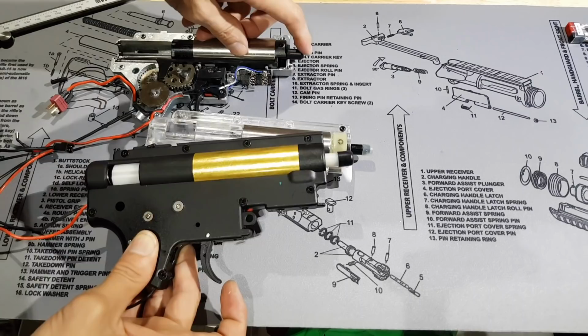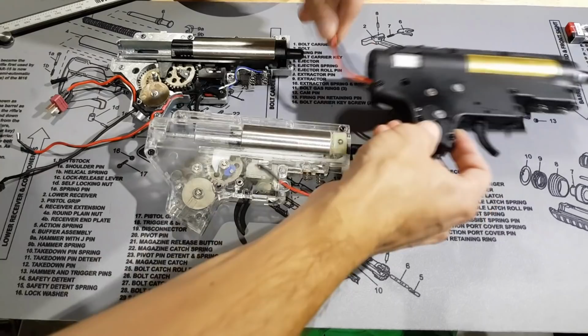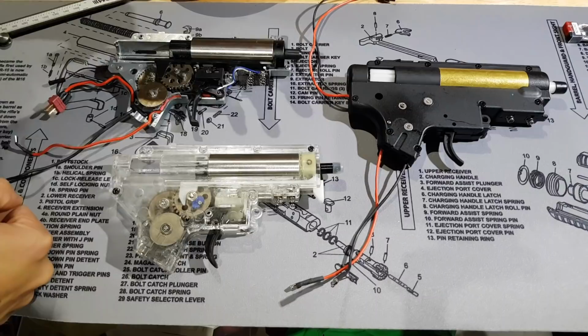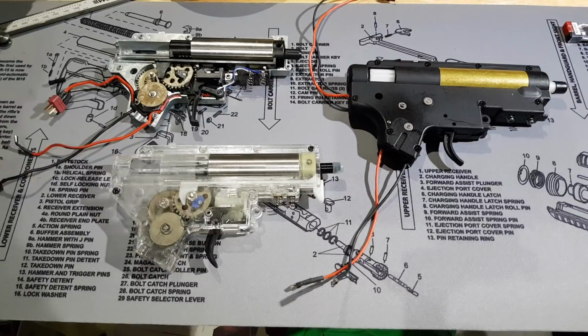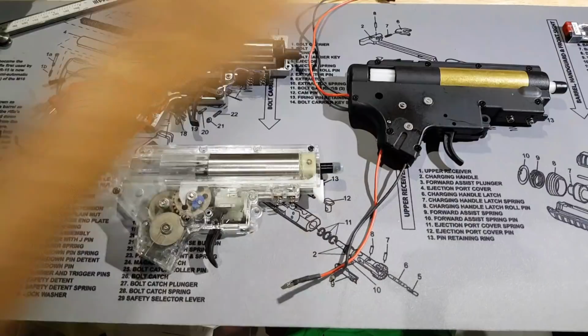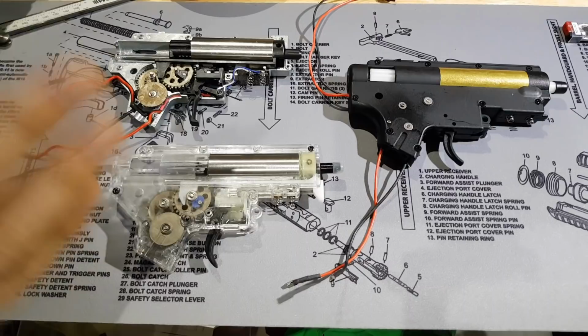And that's basically why we can't have V2 boxes in gel blasters. We can't have it because they're not built with the travel. So everyone's been sort of pushing towards this movement for standardization of gearboxes to make them all V2s. Unfortunately, it doesn't work because they have to have more play, more longer travel for the gel to feed into the cylinder. Now, how does the Wells work then?